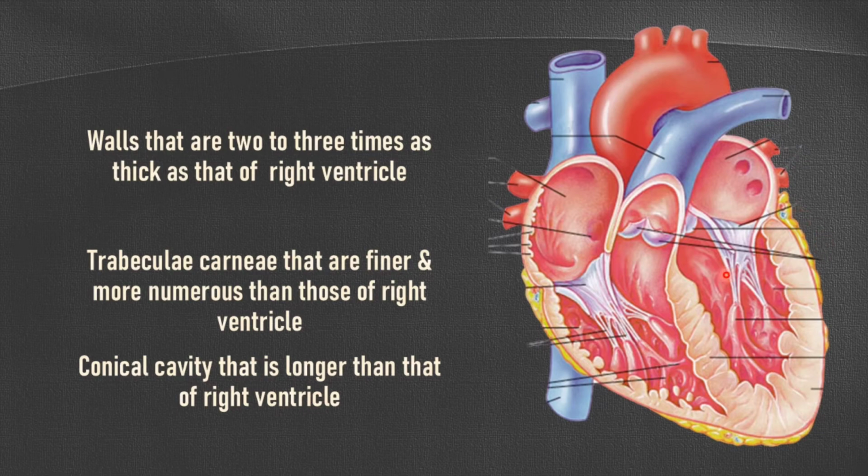So this is conical and more elongated and wider as compared to the right ventricle, because this interventricular septum is more bulged towards the right side because the pressure within the left side is more. So this is more cylindrical or more concave, and this is more like convex because of the convexity of this interventricular septum.